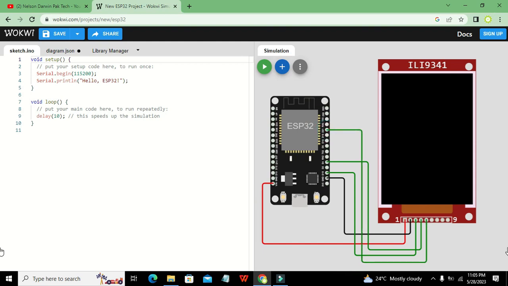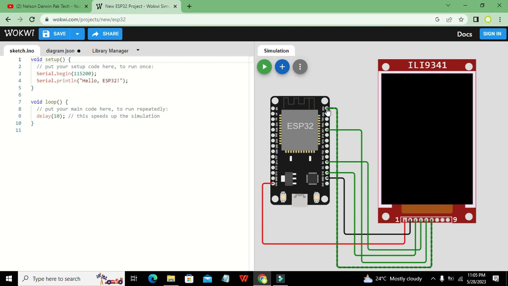Now the MOSI pin, or master out slave in pin, we need to connect it with pin number 23, so it is D23.